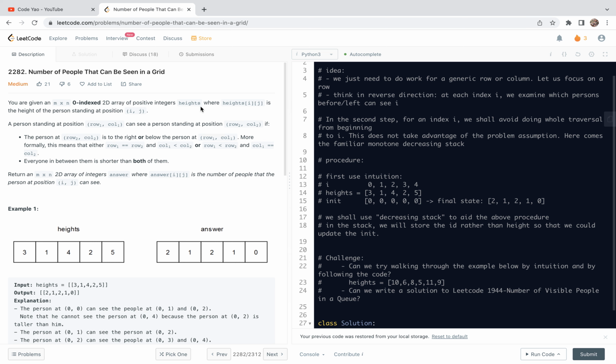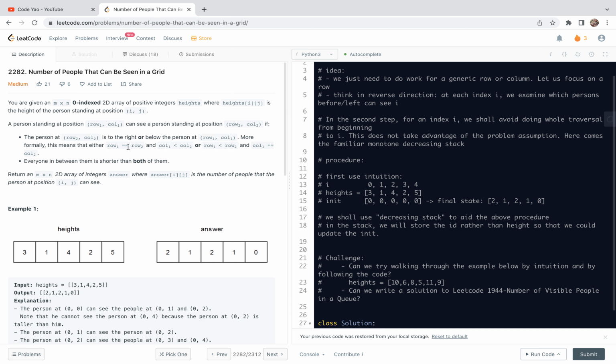We are given an m by n zero-indexed 2D array of positive integers called heights, where heights[i][j] is the height of the person standing at position (i, j). The problem defines how one person can see another.